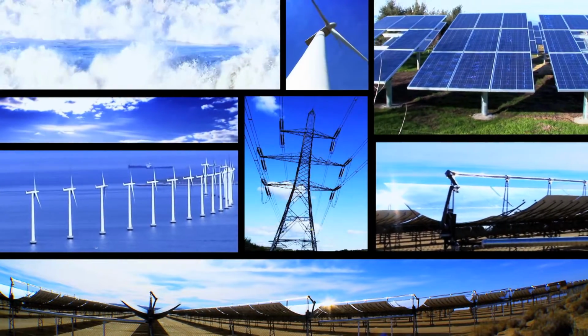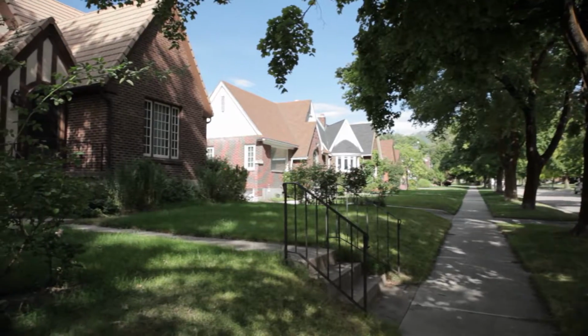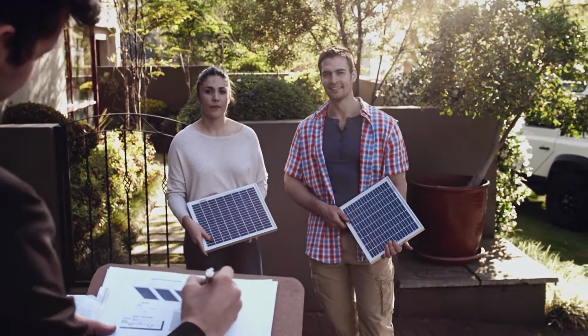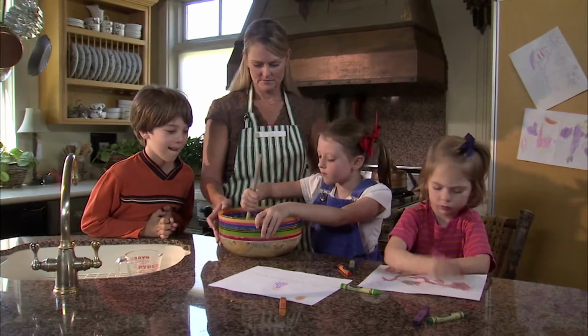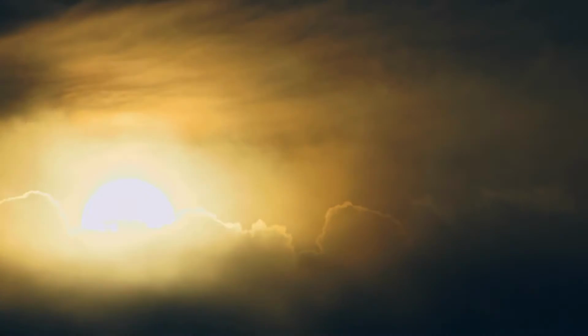Choosing clean energy is top of mind these days, from the largest corporations down to the individual homeowner. Over the past few years, the cost of a solar energy system has dropped dramatically to well below current utility rates, helping to give more American families and businesses access to affordable, clean energy. Once you find out that the energy to power your home comes from literally burning coal, you gotta ask yourself, there's gotta be a better way. Luckily, there is. The sun.